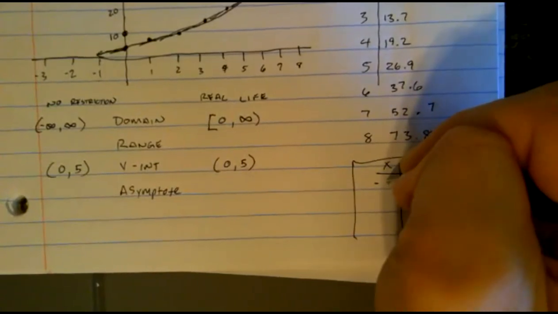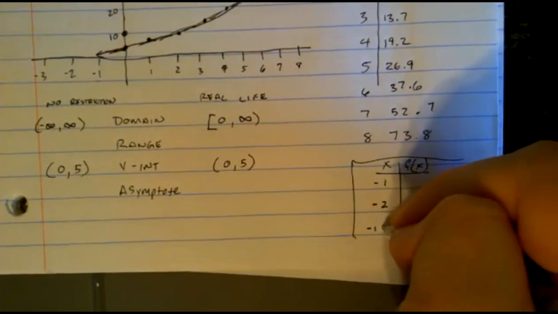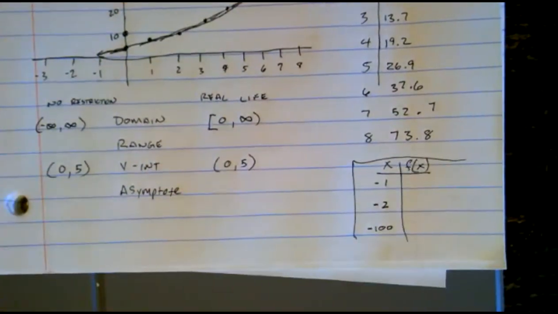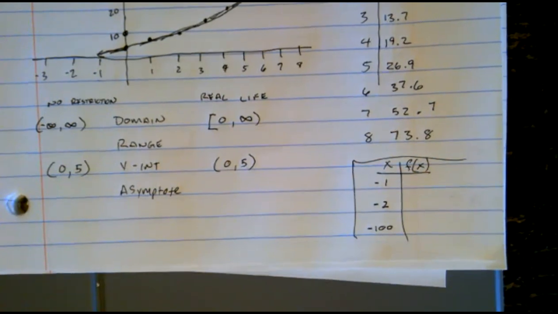I'm going to go with -1, -2, and then -100. These are just negative exponents. If you think back to the previous unit, that turns my 1.4 into its reciprocal. So 1 and 4/10, in essence 14/10, you'd be turning into 10/14, and you continue to do that as you need.